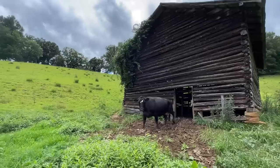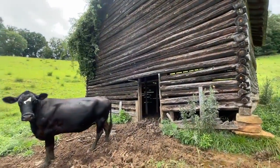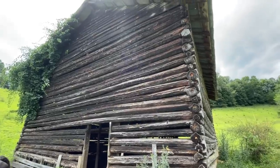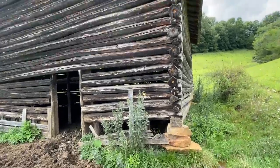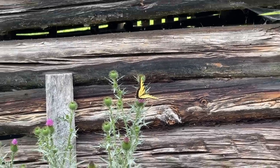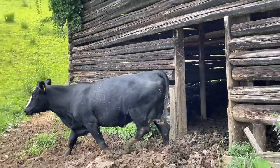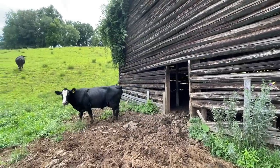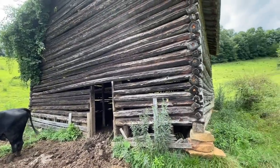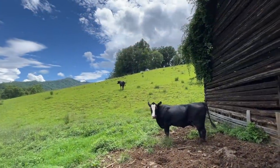Hey cow, we're just gonna take some pictures, girl - we ain't gonna bother you inside, alright? Don't even interrupt your little shady break here. Pretty butterfly on that thistle there, ain't that pretty. Little old things like that, boy, that just makes it. You don't have to go out - you ain't in the way. We can work around you if you just want to stay in here in the shade.